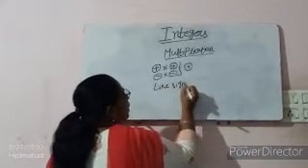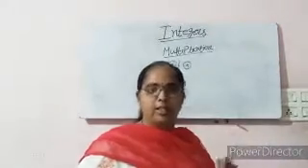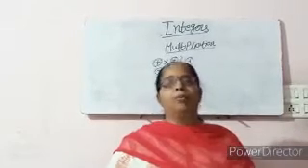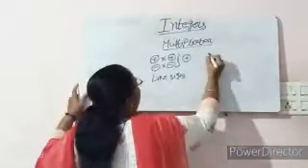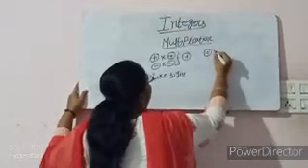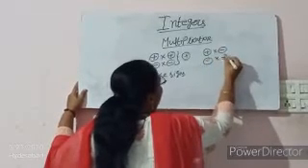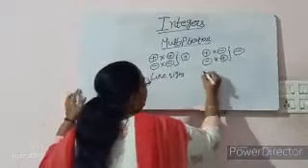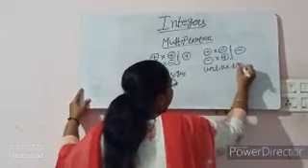So when you are multiplying like signed numbers, meaning integers, the resultant will be positive. Whereas in unlike signs, meaning plus of minus or minus of plus, the resultant will be negative. This is for unlike signs.